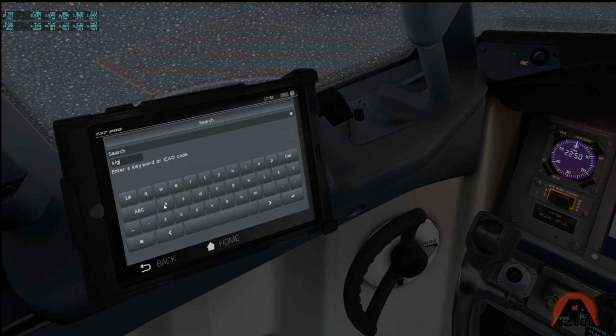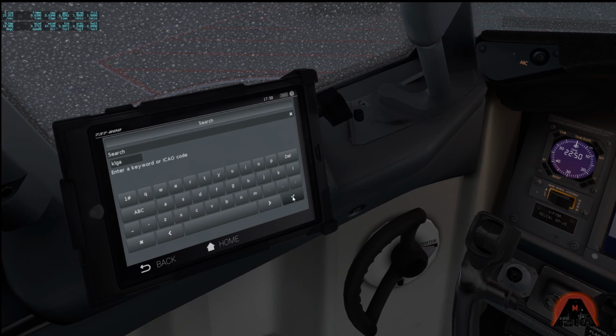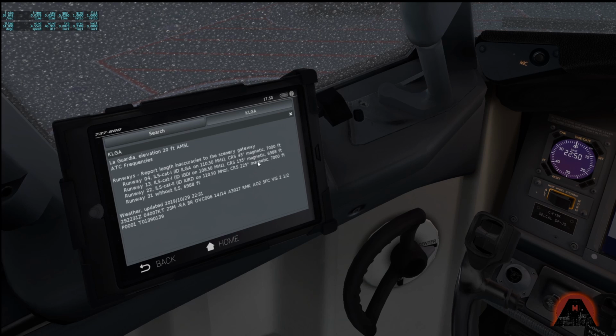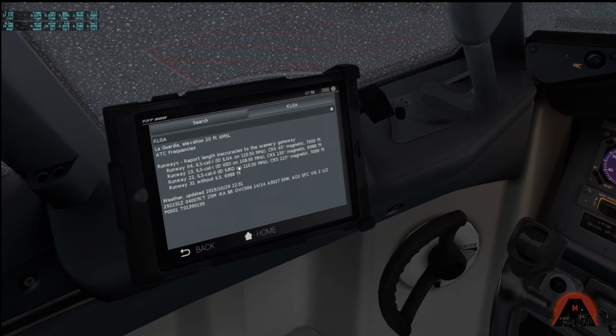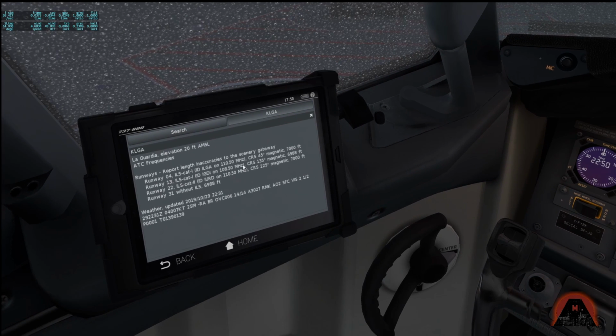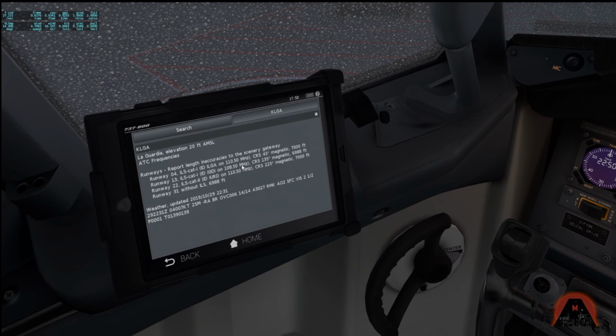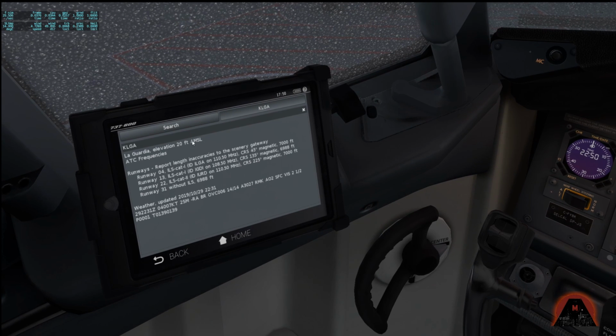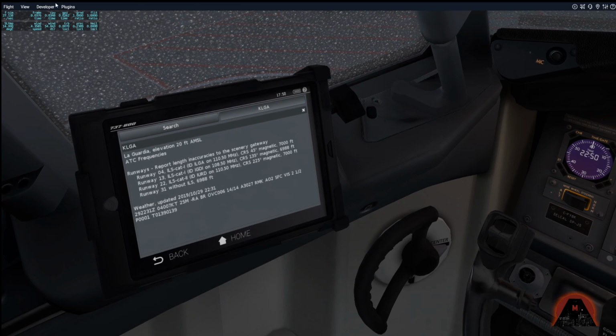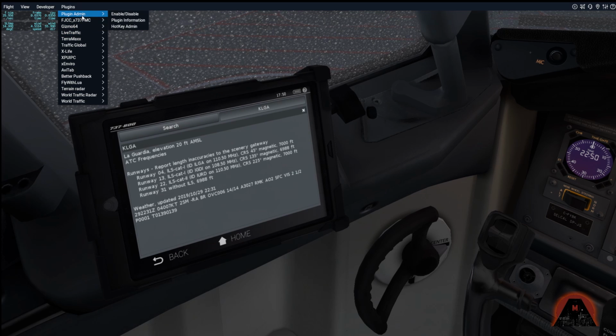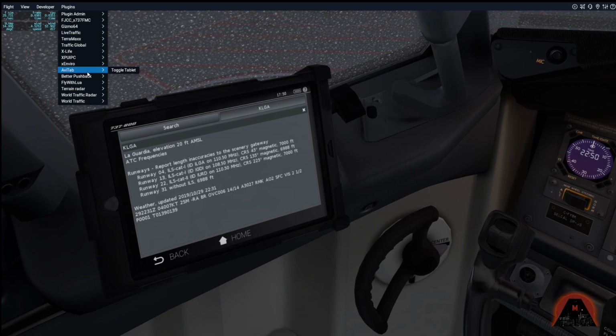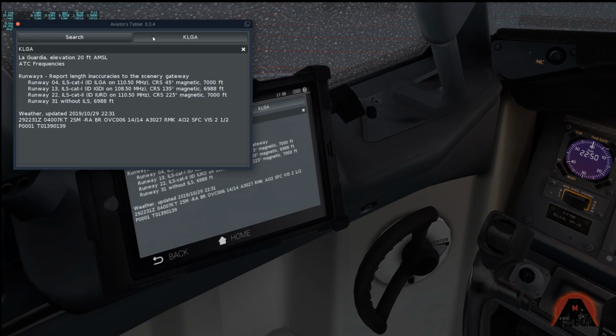KLGA. And let's get up. We're not logged into Navigraph here. Alright, we're just going to go off our Navigraph online, off the website. We're not logged in. Actually, maybe I can just log in real quick. Can I do it from here? No, I could probably just do it from the other thing, huh?